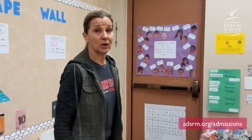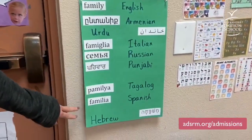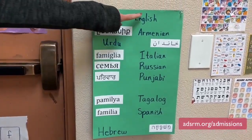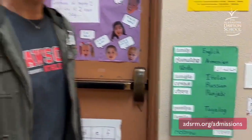The first thing that I want to show you is something that Mrs. Greenspan and Ms. DeWitt do every year for every thematic unit that they teach. So first I'd like to show you that here we have all of the languages that are spoken by the children that are members of this classroom. So at our look, we have 1, 2, 3, 4, 5, 6, 7, 8, 9 languages spoken by the 18 children in this classroom. What Mrs. Greenspan does every unit as they change is the children choose and vote on one vocabulary word to be translated into all of those languages within this classroom.